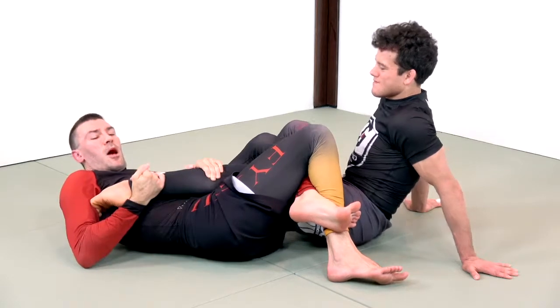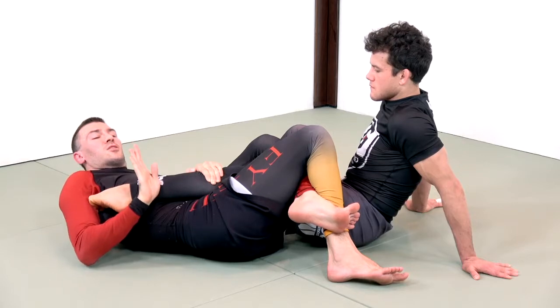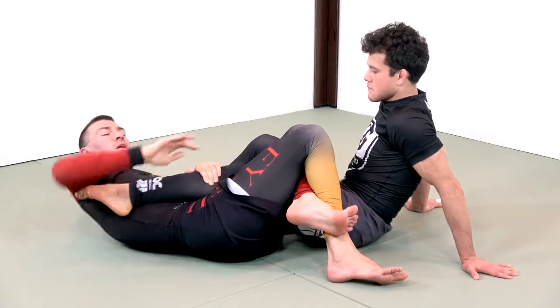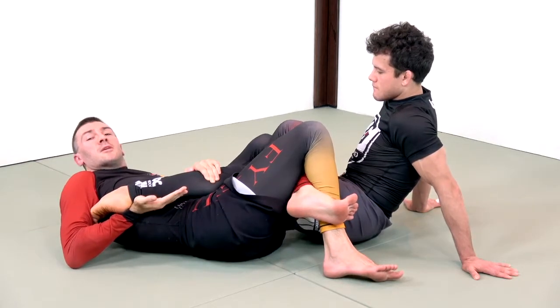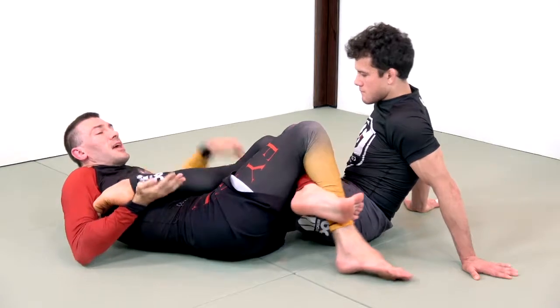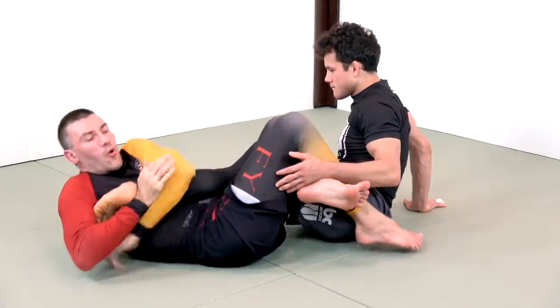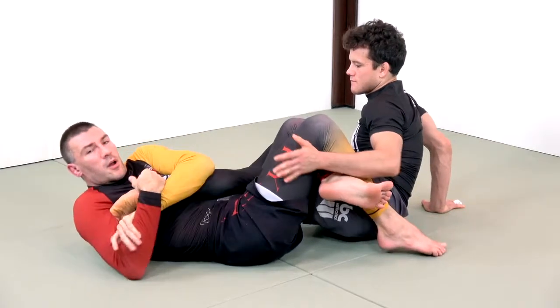Now I turn my palm up, like I'm catching, like I'm holding a platter. I don't just stay here because he can still hide his heel a little bit, there we go. But if I go like this, I've created a wall between my ribs and the heel of my palm, the ulnar bone. Now I can take this out to start connecting my hands, or even to switch, which I would recommend even more, to switch to the reverse butterfly grip.